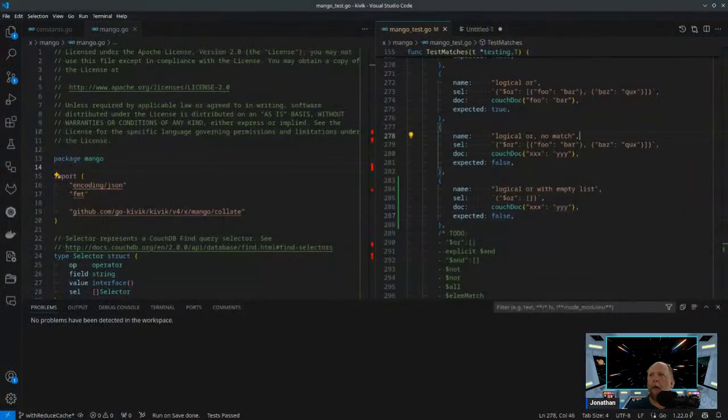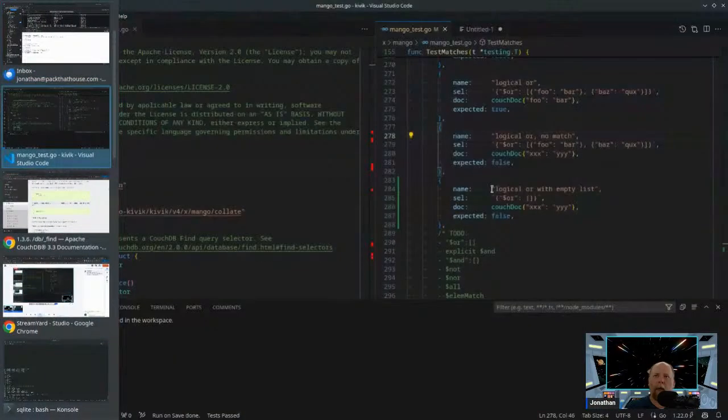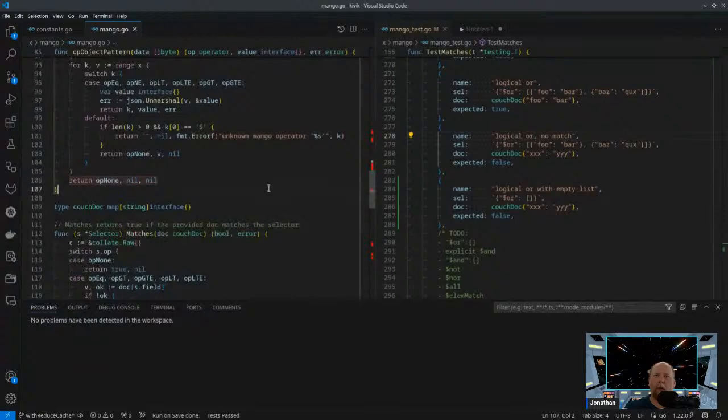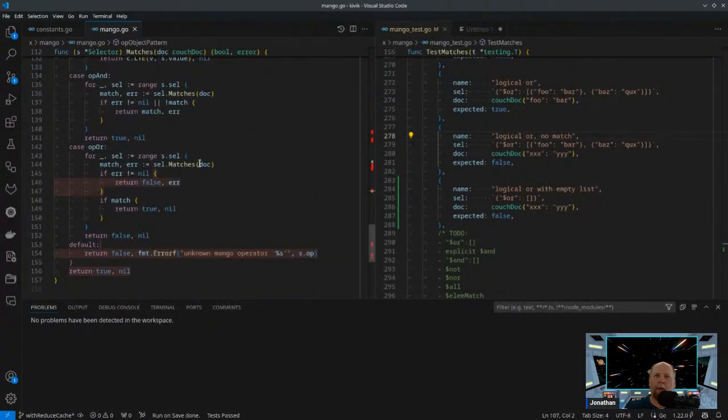Now, where's my console to test this? It passes. So yeah, that makes sense. I mean, if we look at where that's implemented, it's right here. It loops over each thing in the list, and if none of them match, it returns false. Since there's nothing in the list, then obviously none of them match. So that does make sense.